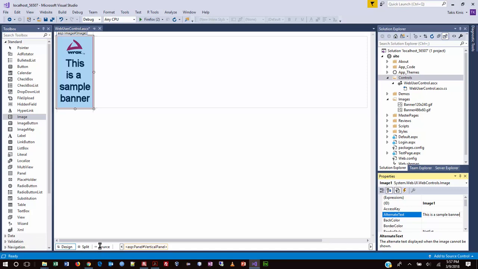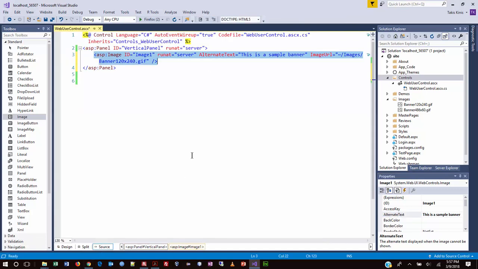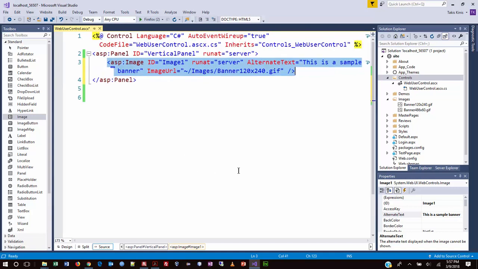Right, they do want us to switch over to the source code view now and just take a look at what we created. Now, this is fascinating, I think, because we have to remember when we're working with these types of controls, anytime we're dragging and dropping something over, we are working with ASP tools, right? We created the panel, that was the first tool we dragged in, and then inside of it, we put in the image, but it's coming in as an ASP image, which of course, when we hit run on the page and it goes to the browser, it just turns it into a regular image tag. So you see how that works.